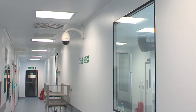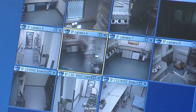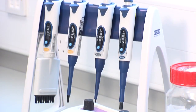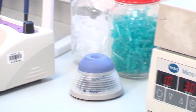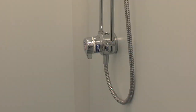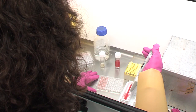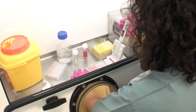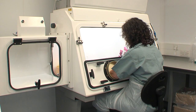The lab must have an observation window or CCTV so that occupants can be seen. The lab should contain its own equipment — for level 4 and as far as is practical for level 3 — and shower decontamination of staff. At this level, all procedures involving the handling of infectious organisms or materials must be conducted in biological safety cabinets or other physical containment devices within the contained laboratory.